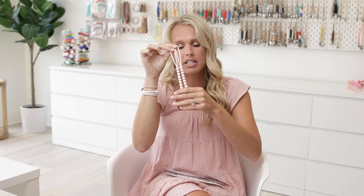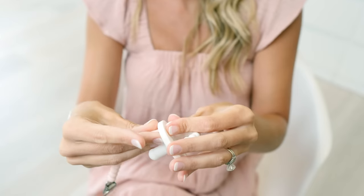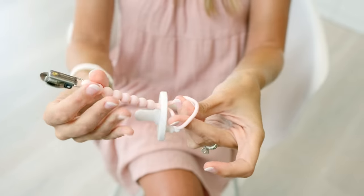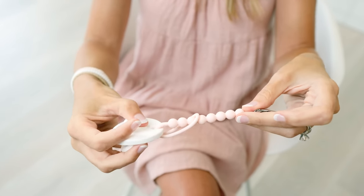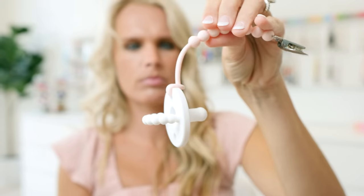That's why we went with seven inches. Something else really important to me is how it attaches to the cutie pad. I didn't want it to be too thick, but also thick enough to go through the holes without being too thick. One thing I was really concerned about — and we did a lot of research on — is I wanted this to attach and hold. I didn't want it to be floppy. So when you attach it, you just attach it and pull it, and then it should stay in place.